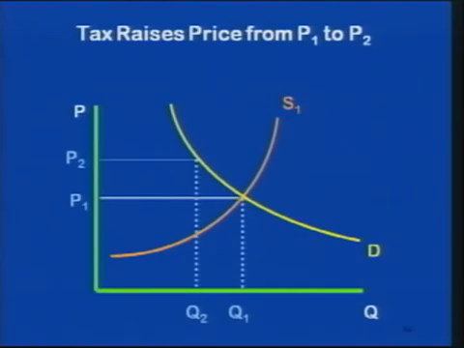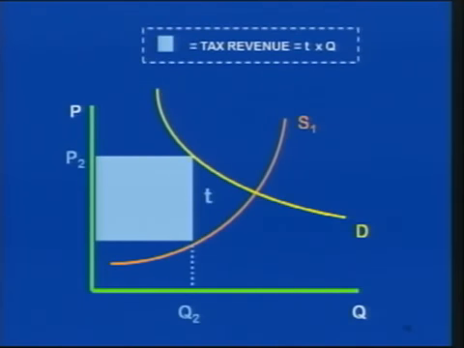Suppose we have a market without a tax that has an equilibrium at P1, and we place an excise tax, and the price goes to P2. I'm not going to draw the extra supply curve just because I don't want too much going on this graph. The new price is up here at P2. What is the gain to the government? What does the government get as revenue? The government gets as revenue the level of the tax times the quantity that's being sold at the new price after the tax has been levied.